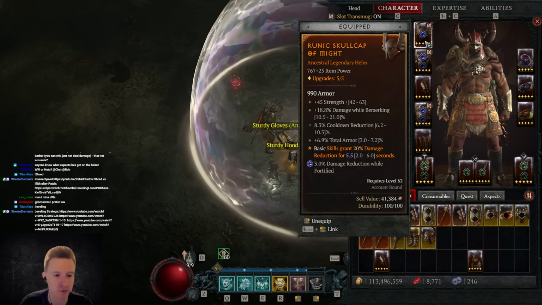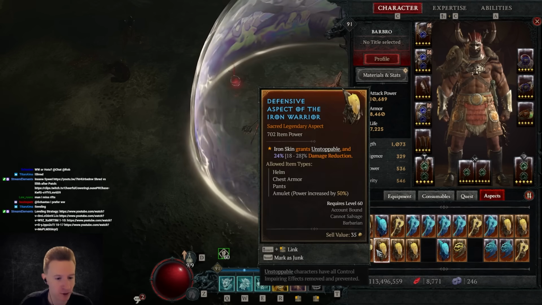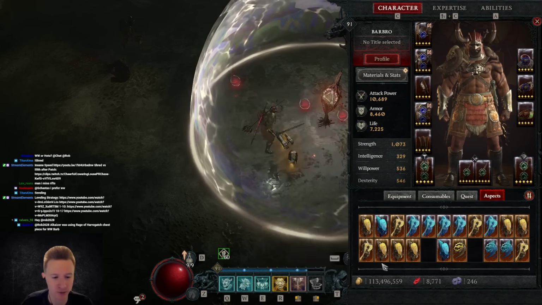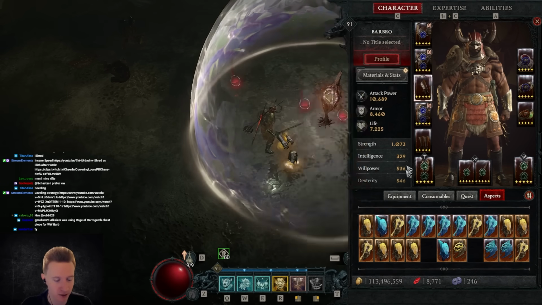I think in the push version, you want to play the Iron Skin. I think I have this one. Yeah, Iron Skin, because this one got buffed as well. In push, instead of Berserking, you play Iron Skin, and then you play the 28 damage reduction here on the helm.